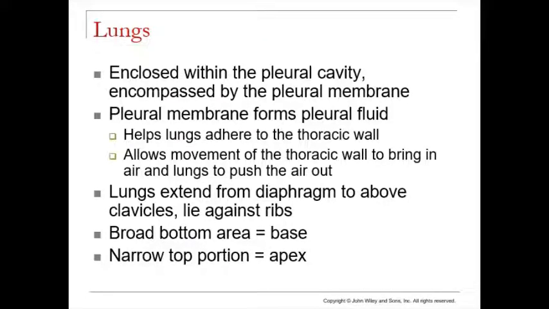And like usual, we're going to have to break it into different areas. We name parts of the lungs. Turns out the top of the lungs are what we call the apex. Remember, apex is a pointy tip. So that pointy tip is the top of the lungs. We call it the apex. And the bottom of your lungs is kind of flatter because it's sitting on the diaphragm. So that flat base-like bottom is what we call the base. So top is apex, bottom is base.